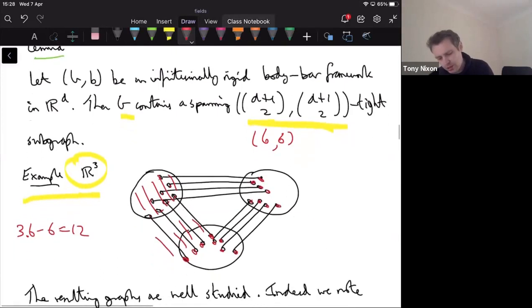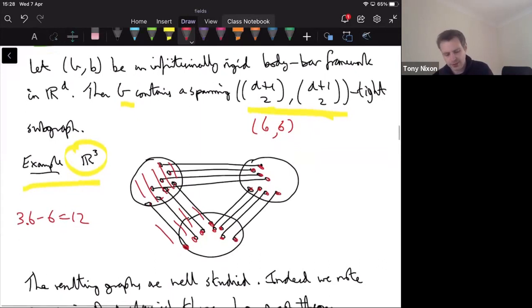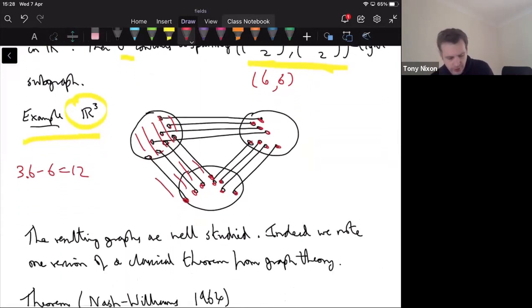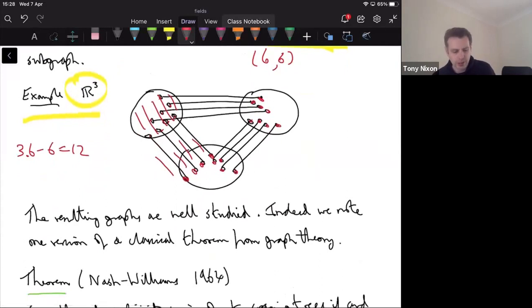So, I mean, it might be worth convincing yourself just for intuition. If you have 3 bodies, each of them moves with their 6 independent degrees of freedom. If you put 6 between 2 of them, that will nicely rigidify it, so you can only translate and rotate the entire thing. And then you could put 6 more, but instead I did a 4-4-4 split, but it's also valid. So it might be worth just thinking through the details for yourself, if you like.